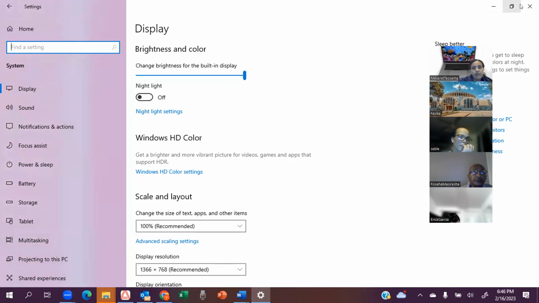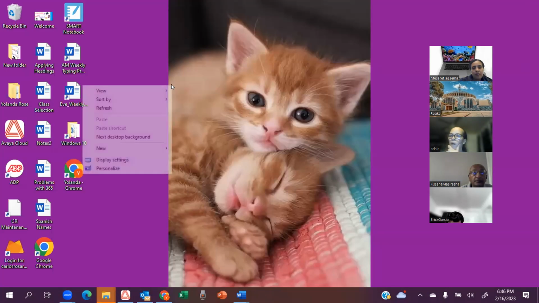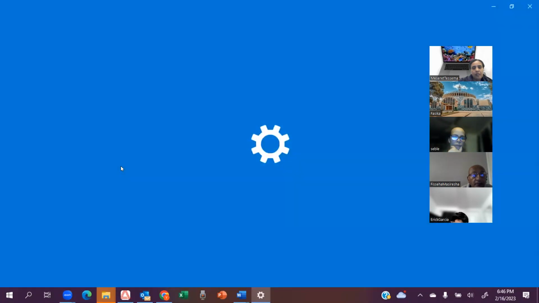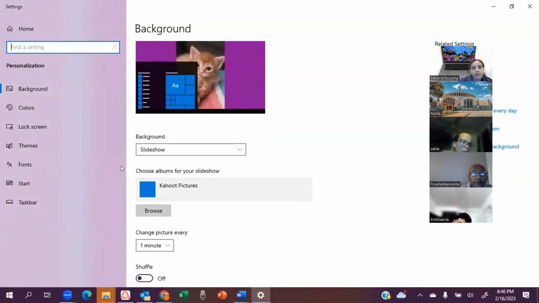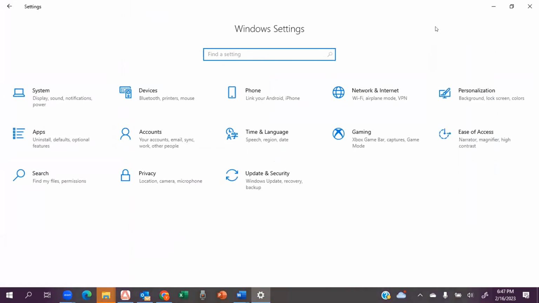Okay, let's close that. Let's right click on empty space on the desktop again. Now the last one is personalize. Go ahead and click personalize. It also opens the settings window, but it opens in a different window. It opens background. And if you click home, where do we find background?